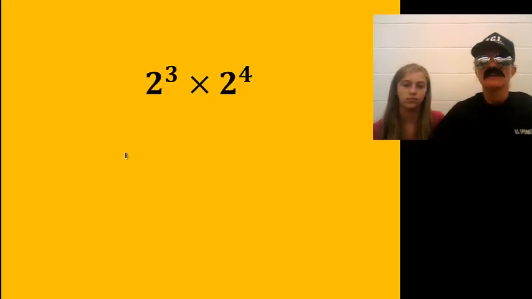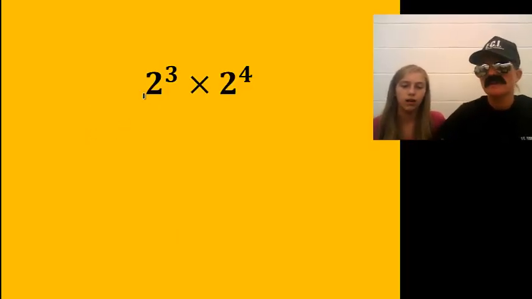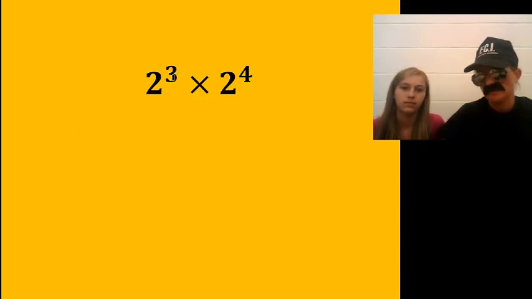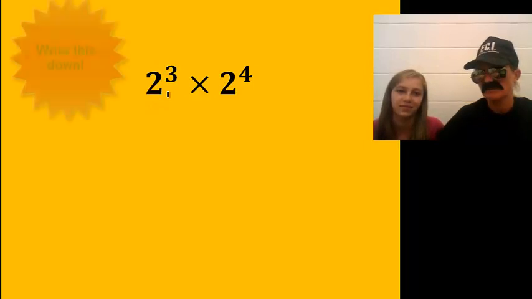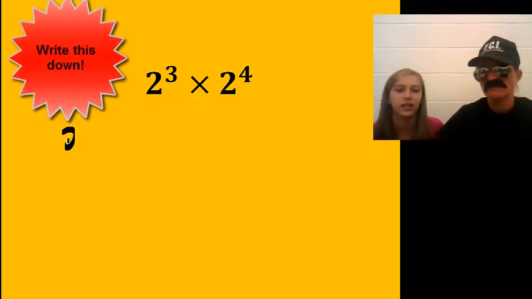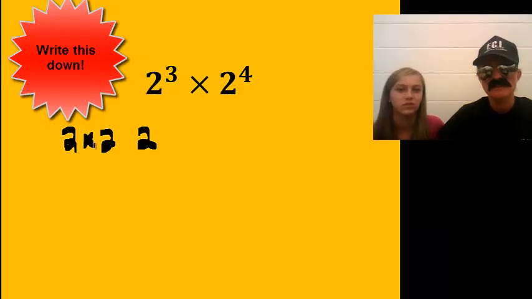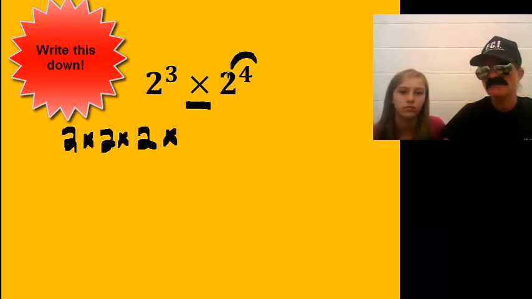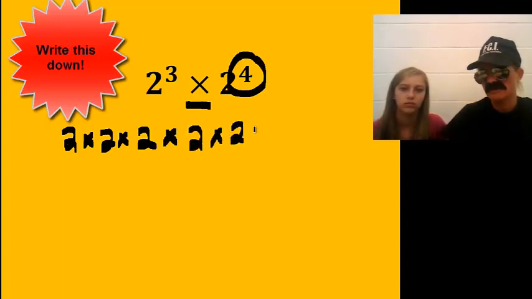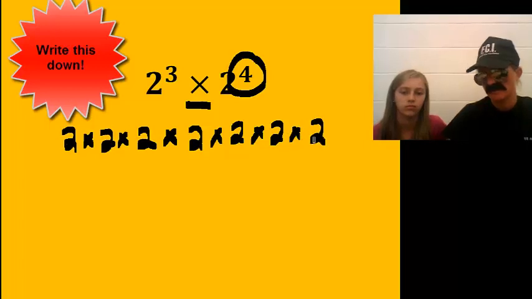Okay? On this problem, you have a base and you have an exponent. Can you tell me what this means? 2 to the 3rd power. What do I have to do? Write 2 three times. And what operation is between them? I don't just write 222. No, we're multiplying. So we times, and we times, and we have another times, and this 4 means we have to do it 4 more times. The base is 2, so 1, 2, 3, 4.